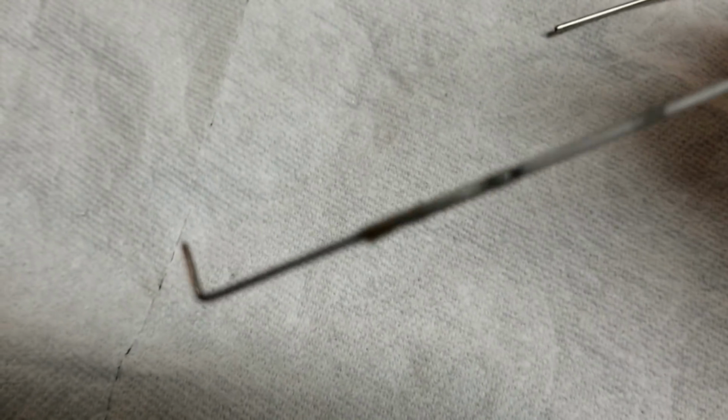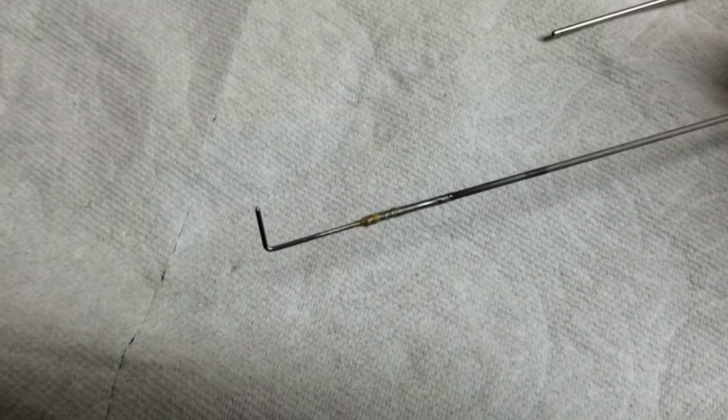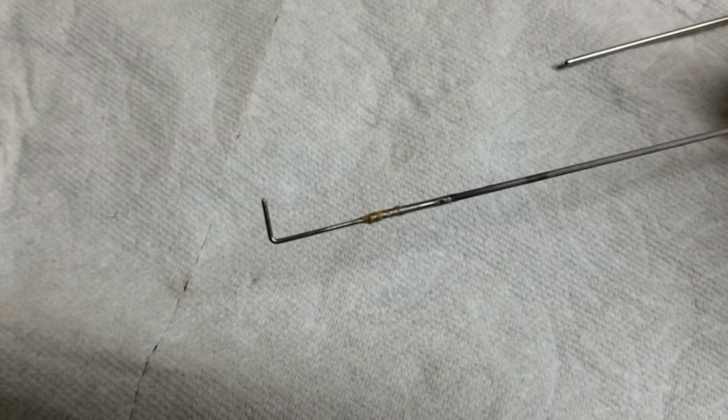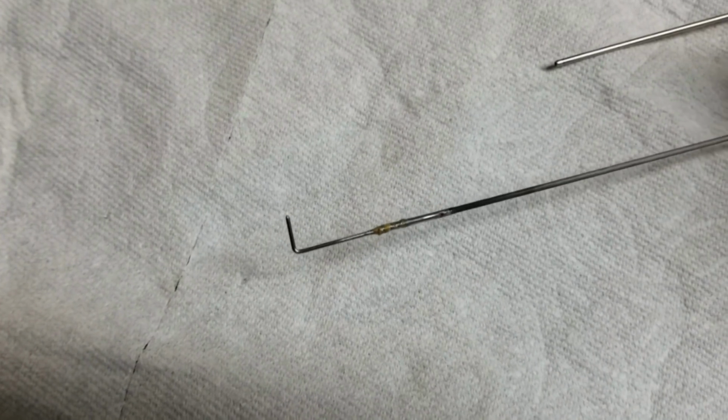Alright, here is my finished elbe on the end of the push rod. Now we'll put this guy back into the fuselage, and then we can move on to the servo installation.